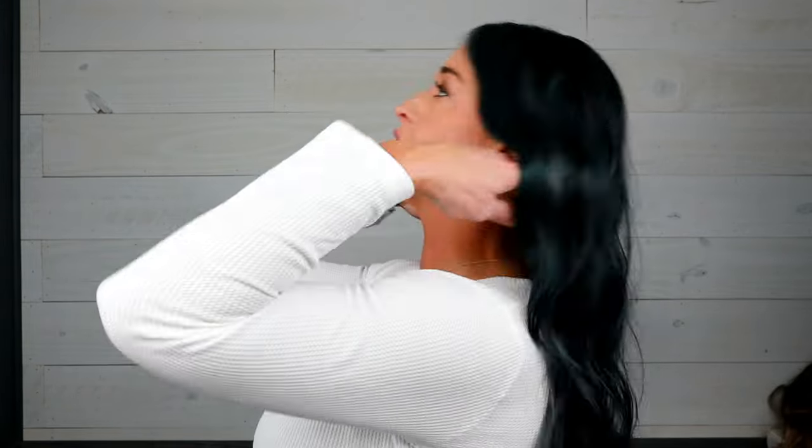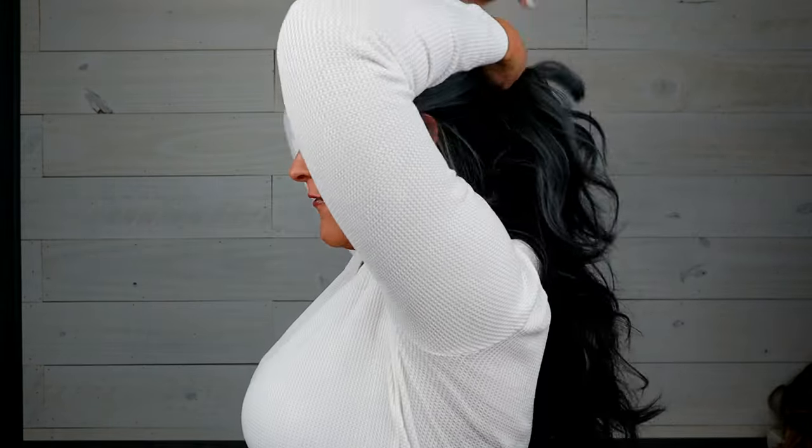And this could be such a great wig for a really full half up, half down, a ponytail, braids. Can you imagine how cute this would be with a big thick mermaid braid down the back? So I do think you have a lot of options for styling with this piece, as long as you're aware of the care that the fibers will need.